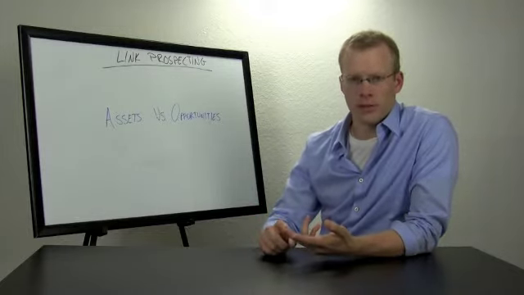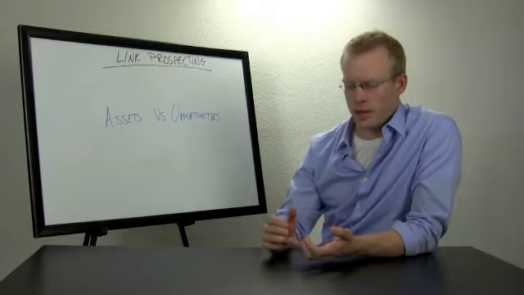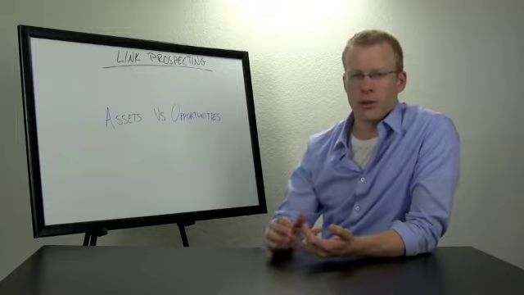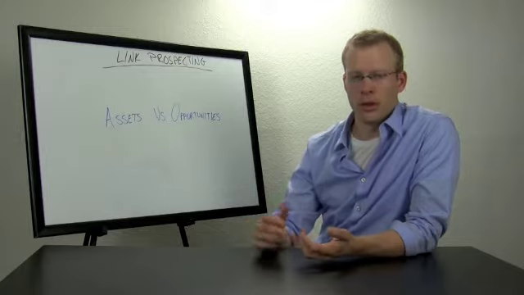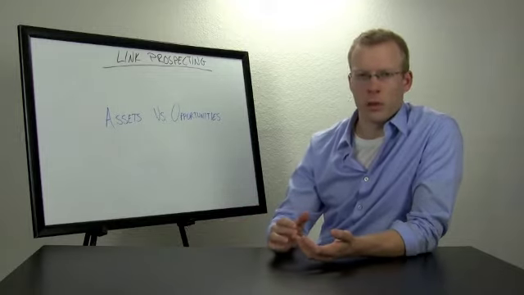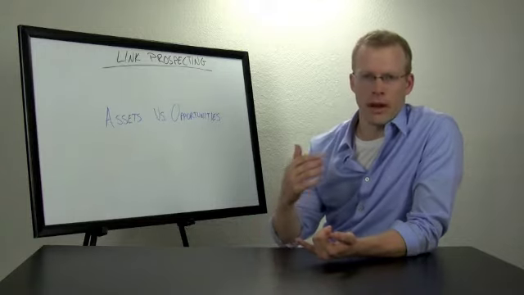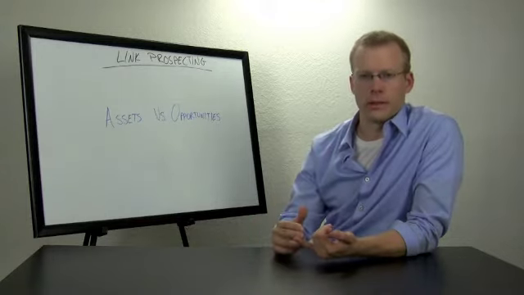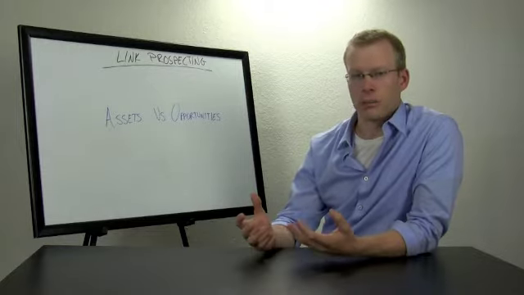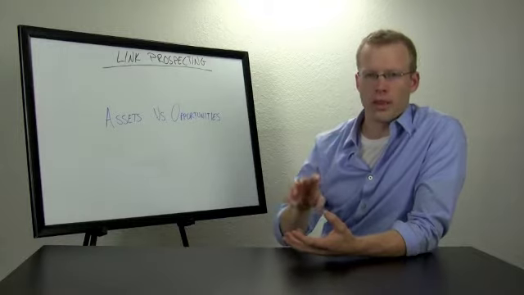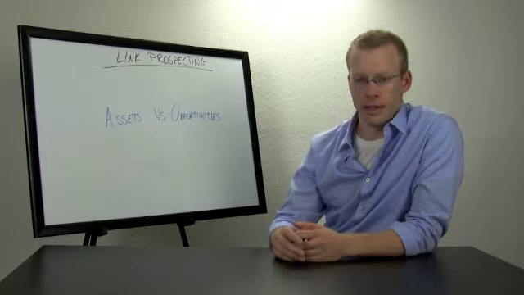Other examples of assets are things like your blog. A writer is an asset, because a writer could produce content. Another asset could be your homepage. A directory wants to see that you have a homepage, or even just your domain name or a website, so even just having a website can be an asset. Other examples of assets are cash, if you have money to spend on buying links or sponsoring events. Another asset might be a nonprofit foundation, working with that nonprofit to also market yourself to other nonprofits. That can be a very valuable asset as well.